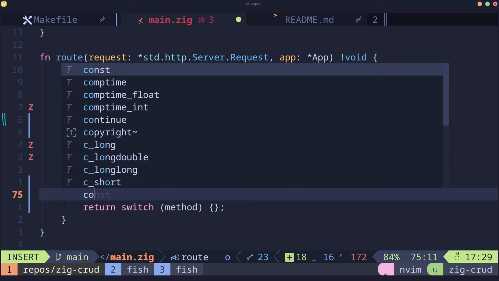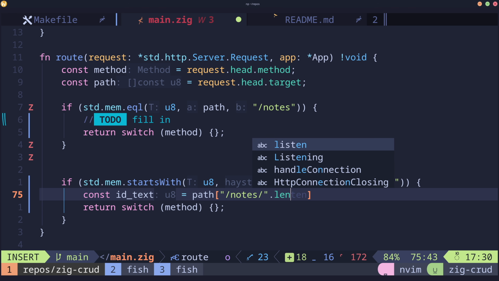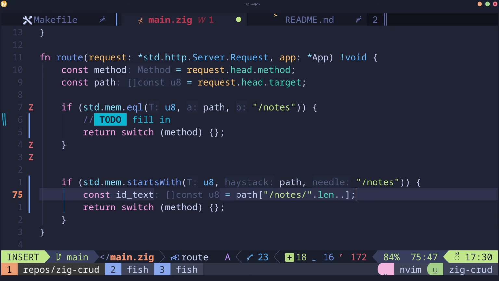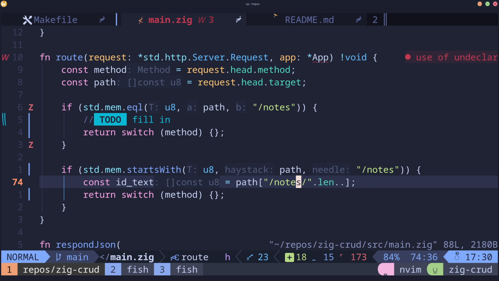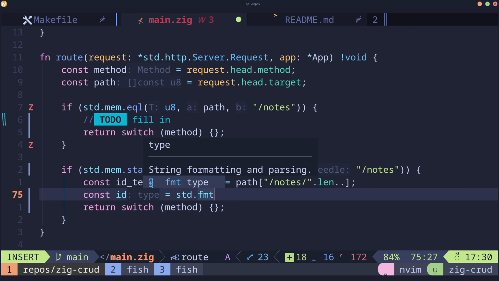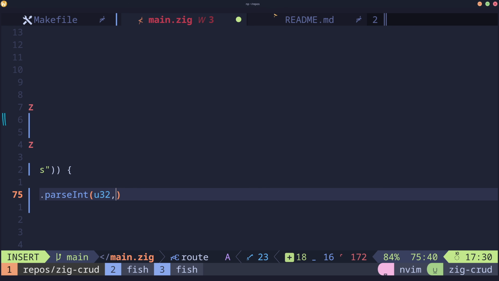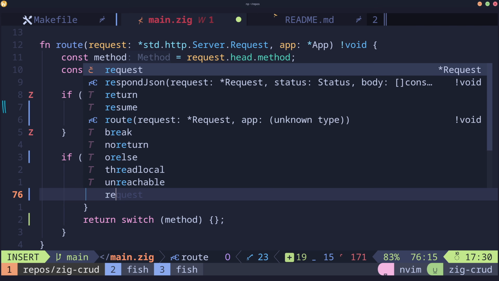So we'll have to grab that ID text equals path, /notes/ length, and then everything after it, right? So you go from however long this is up until the end, and then const id, we'll actually make sure it's a valid ID. So we have to parseInt u32, id text, base 10, catch, and then return.